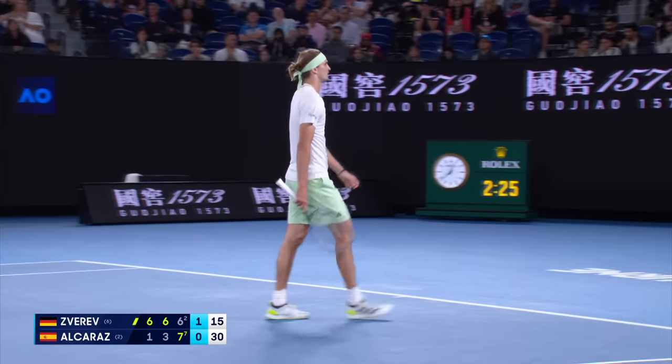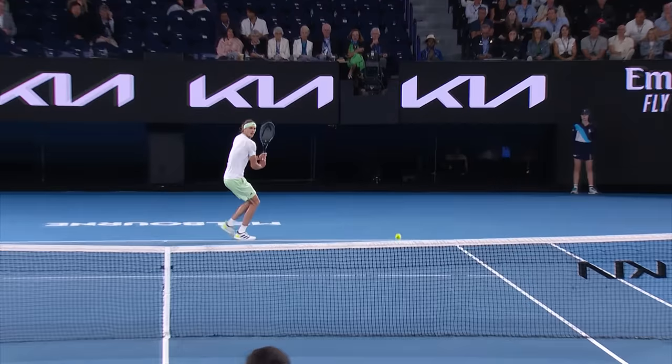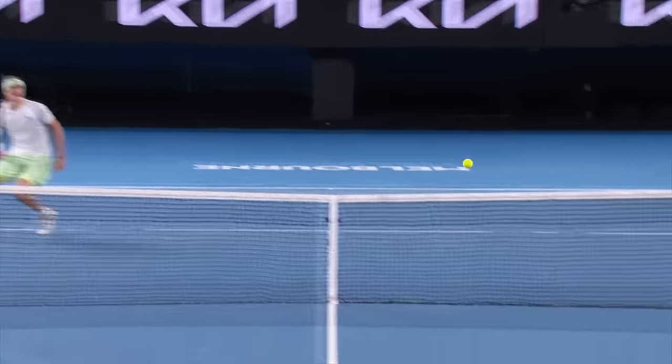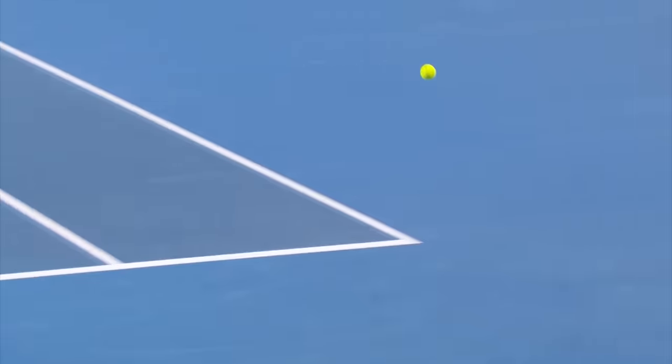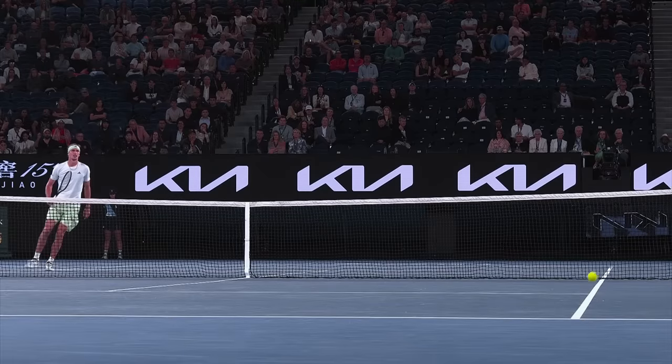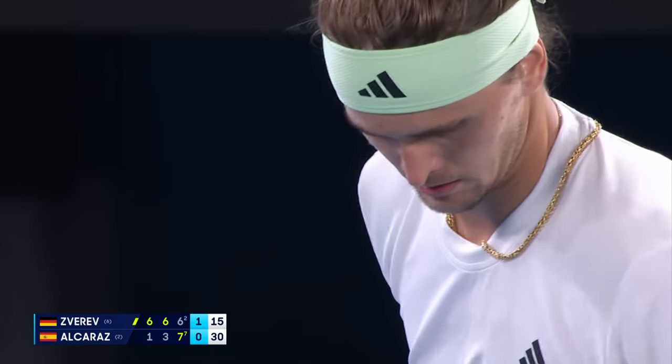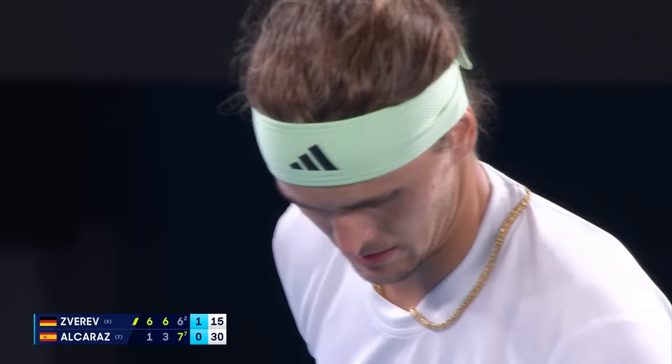Solid volley there. Probably wishes he'd done that a few times in the tiebreak. Approached on the backhand wing as opposed to the forehand. Kind of like to see players go back cross court there from where Carlos was, because that opponent's always going to the middle of the court thereafter. They're tracking that ball. And if you don't fire it quickly enough down the line, that's a pretty simple volley for a pro player.